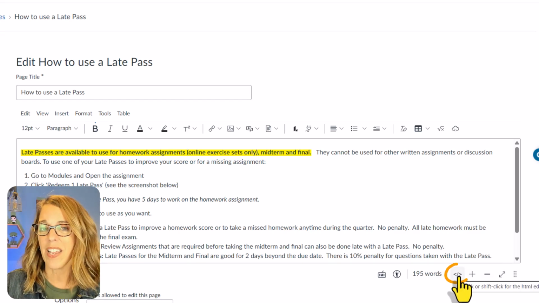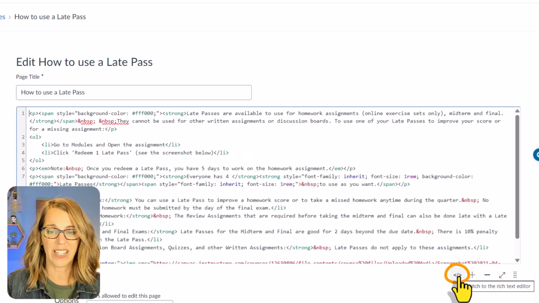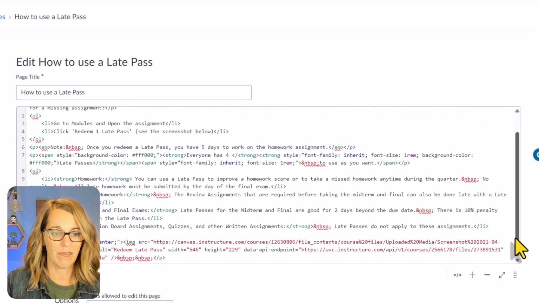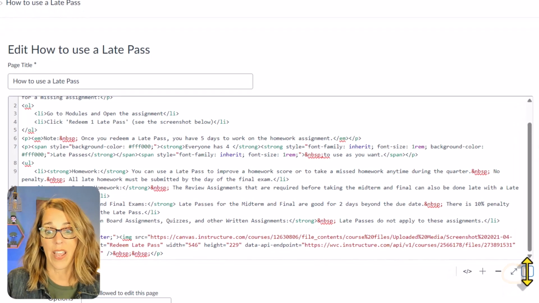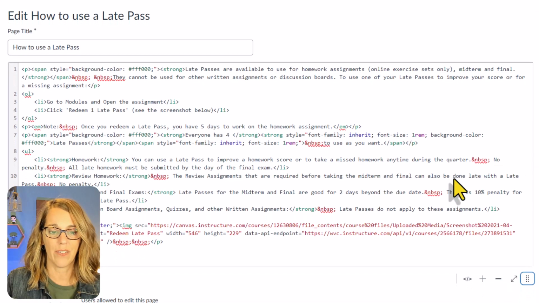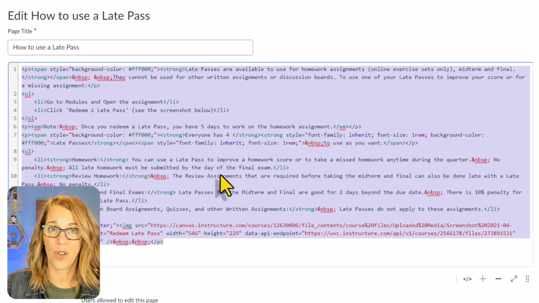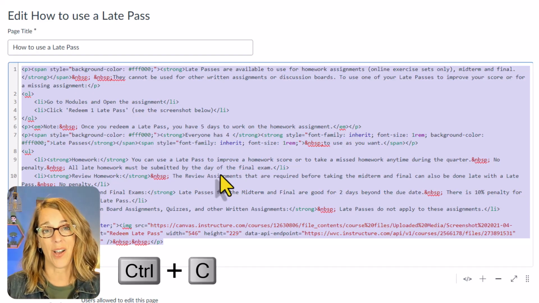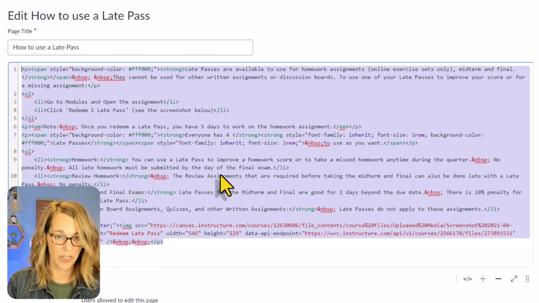So I'm going to go ahead and click my HTML code toggle here in the lower right hand corner. So I'm going to click that, and there's a lot of code here. So I've got 14 lines, not too much. You can use this array of dots in the lower right hand corner to give yourself a little more real estate, and that way we can see all of that code. So I'm just going to click, hold, and drag through all of the code, and then I'm going to let go. I'm on a PC, so I'm going to do Control C to copy. If you were on a Mac, you would do a Command C. So I'm going to do a Control C.